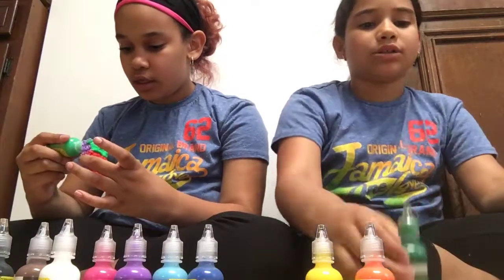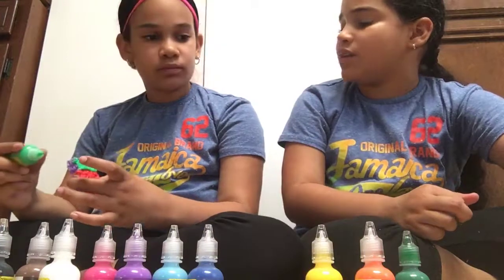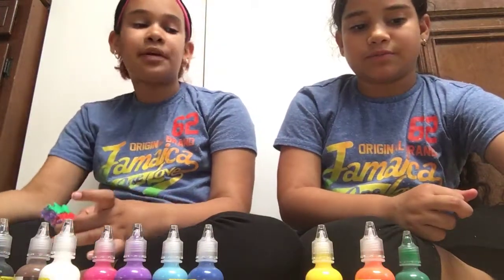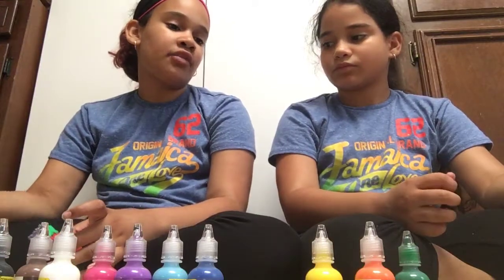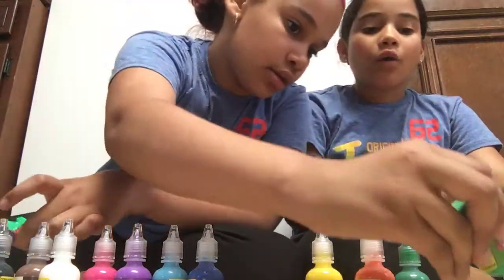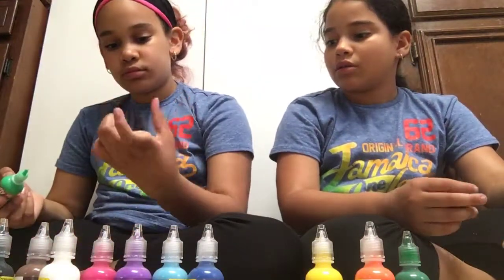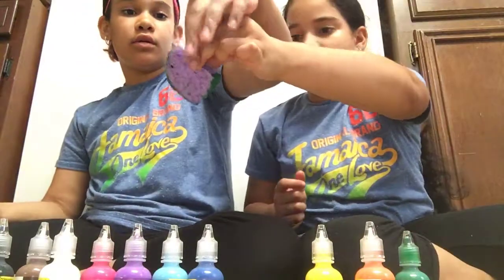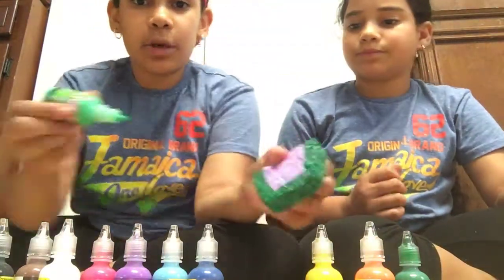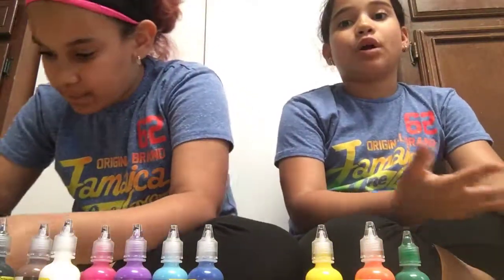Wait, how are watermelons? Do you put the green on top of here and then do it with the red? Like, you're supposed to put light green too. Watermelons have light green stripes like this. Oh, can you do it for me, please? Fine. So I'm gonna put green stripes like the real ones, because I'm not good at that.